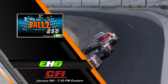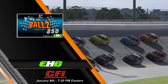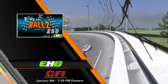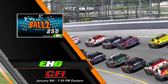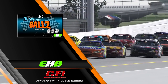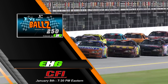So if a late race caution does fly, they're shaping up to be the best cars of the field. I'm not sure how many laps they went on the previous green flag run. It couldn't have been more than 5, I'd say, but even so, you and I both know 5 laps on old tires here, especially at the 2007 Daytona, can certainly be the difference. Oh yeah, and we've seen it quite a lot tonight. Tires are definitely a major factor, and it could well come into play at the very end of this race.